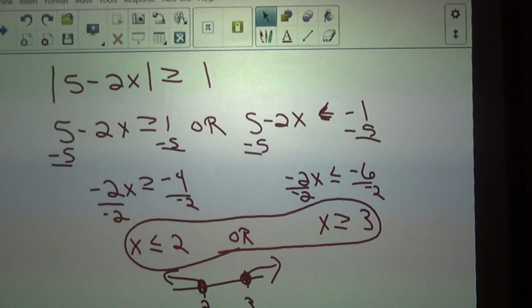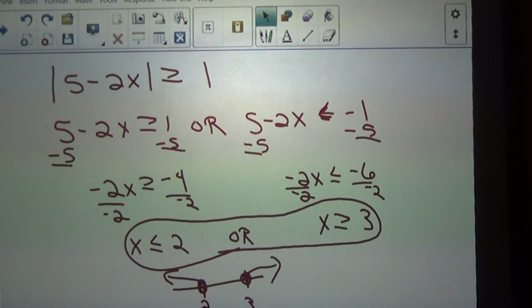You are going to have some application problems, which is a nice way of saying that you are going to have some graphing problems, okay? What you need to keep in mind is that if it says is at least, that means greater than or equal to. If it says is at most, then that's less than or equal to.